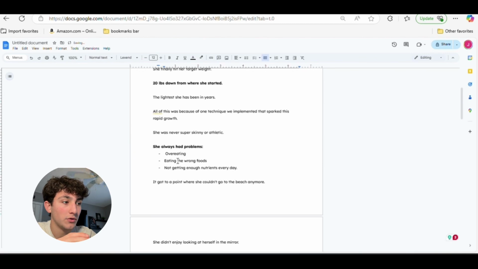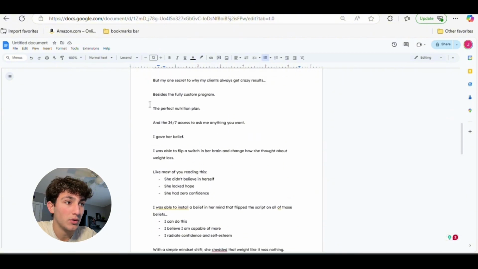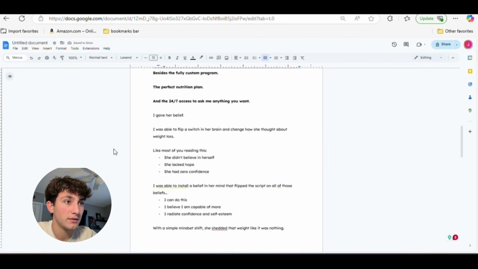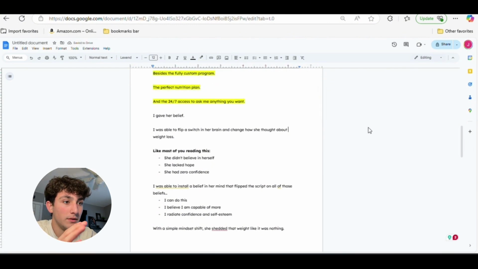You want to keep going through. You can see I still have some mistakes in here. This isn't perfect yet, but we're making it good. You probably want to, I want to bold all these. These are attributes and benefits of my program. Again, bold all this. Actually, no, I don't want to bold this. This is important, but it's more of a highlight. You'll know the difference between highlighting and bolding, but good.